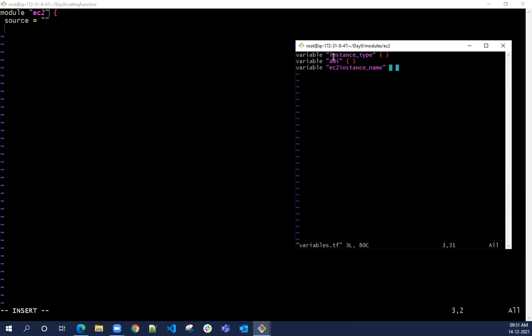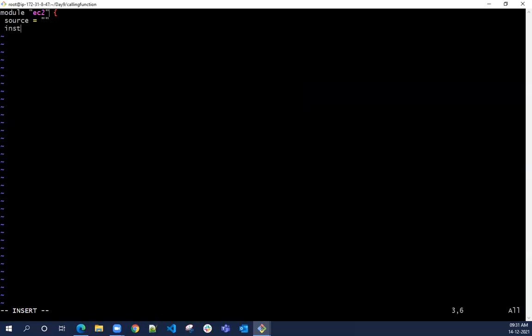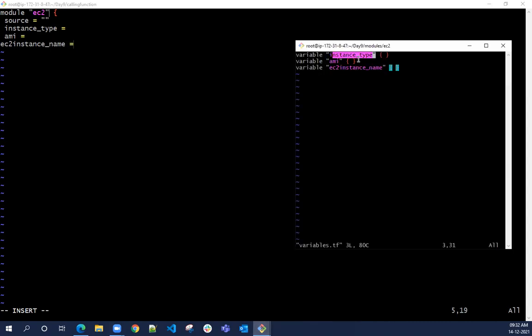Whatever variables we have assigned here, put the same over here. Under the source, I'll tell you what to put in the source. You're getting the point? See here, we have put instance_type, AMI and EC2 instance name. So they should be the same.